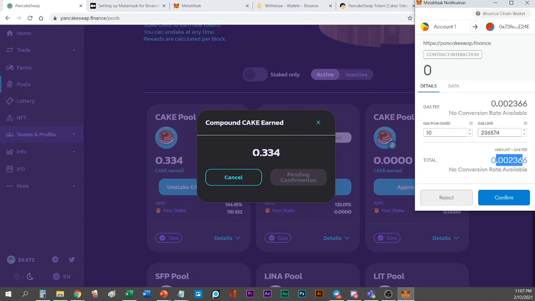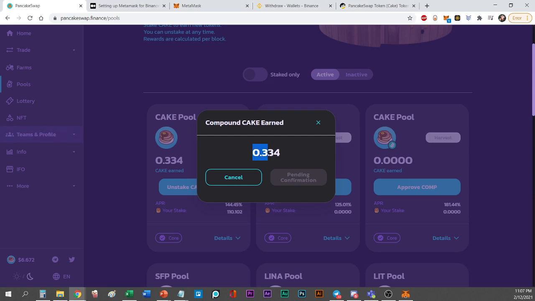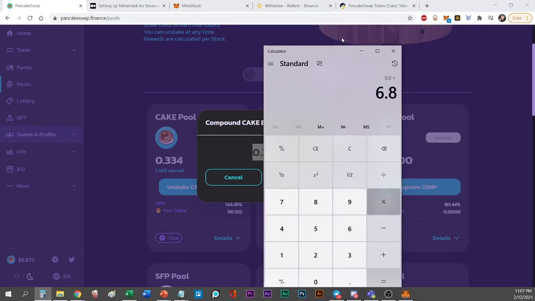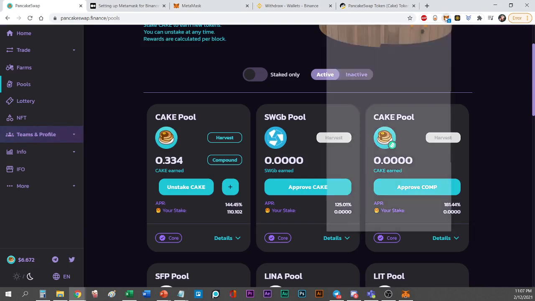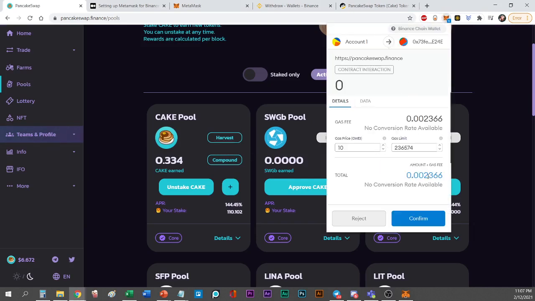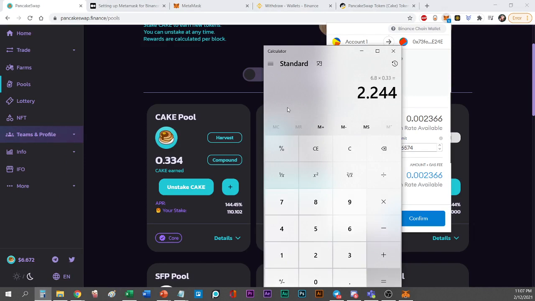So when you have this earning, right, you need to understand how much is this exactly. So you need to times, so let's say 6.8 times 0.33. So that's about $2. How much does it cost for you to compound it? Okay, 0.00002366 times, I just now see BNB because it's BNB, so you times 134.